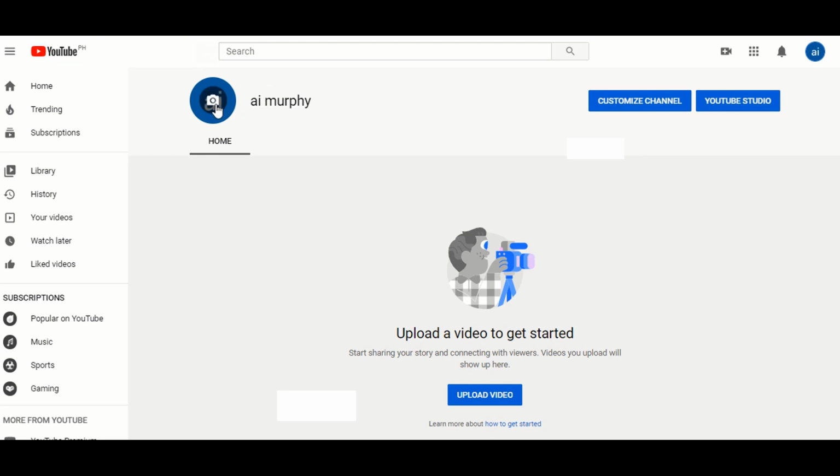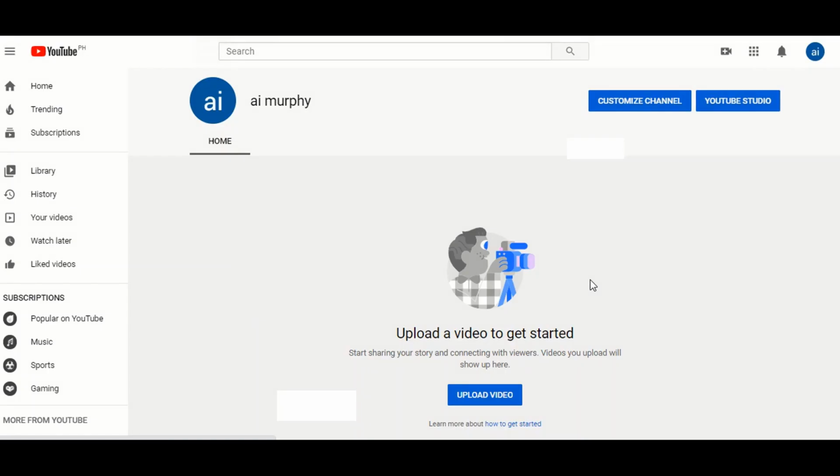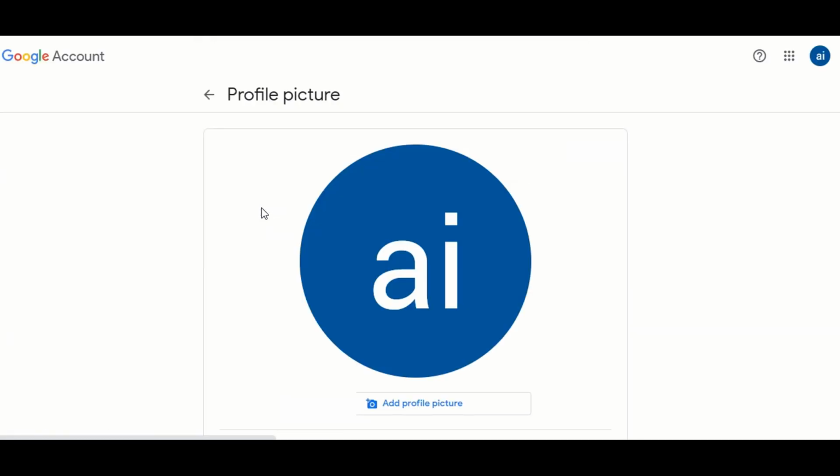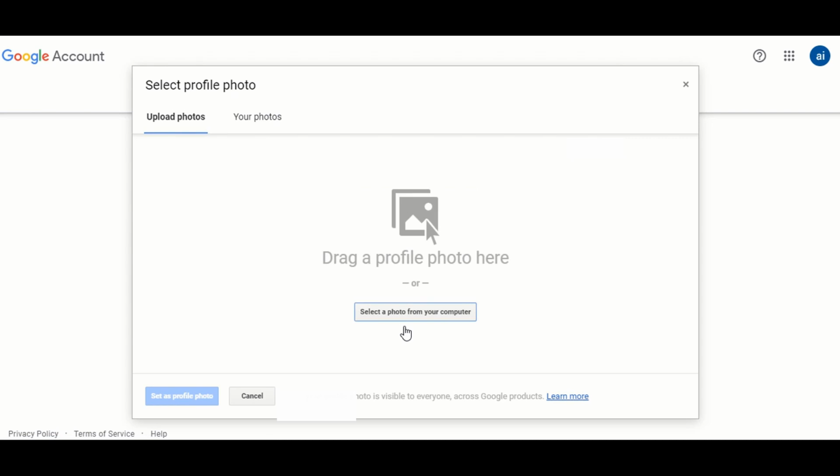Then if you want to put your picture or your profile, just click edit. Click add profile.